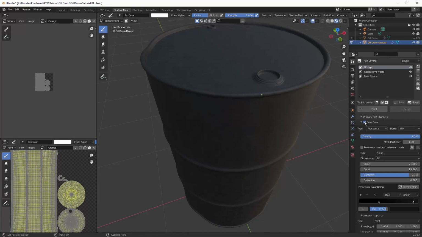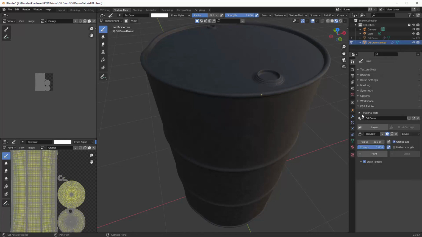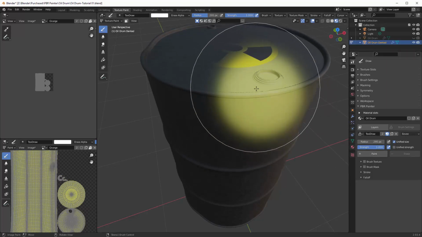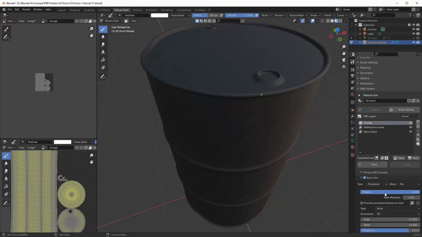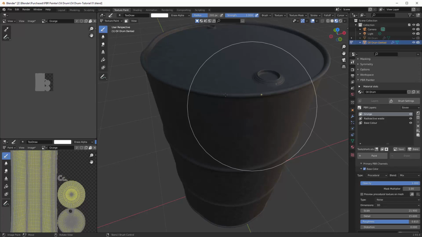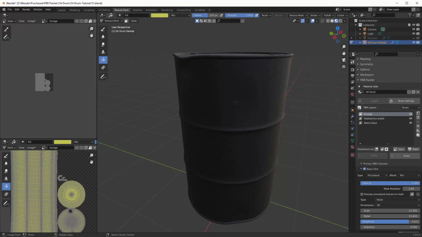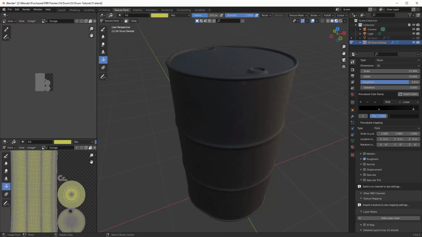Whoops. There you go. That's what you do when you don't really know what you're doing. Hit undo. Layer settings, base channel, procedural. That should be all filled. There you go. Okay, so that's the actual colour for our grunge, but now we need to create our grunge mask to show the bits that we just want to show.